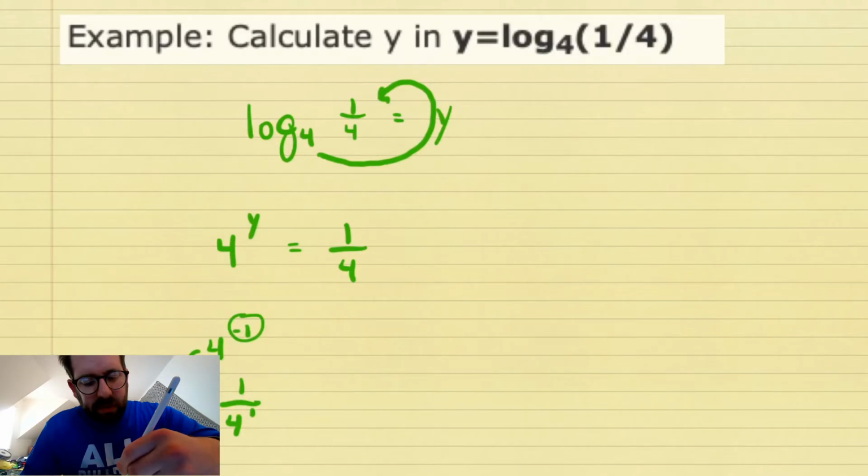Now, why this one is currently sitting up there, there was nothing up there, so you have to put a 1 there. Everything goes into 1. And so I'm predicting that if I were to type this in a calculator, it should spit out, this y should be a negative 1. It should spit out that number. Now, let's go to the calculator, see if this actually does work.